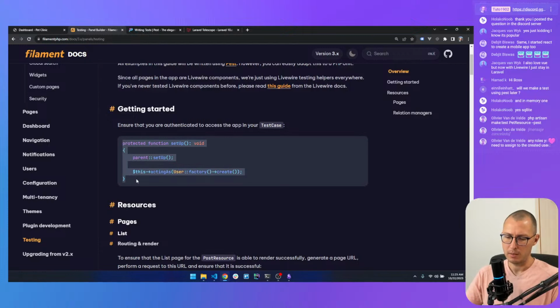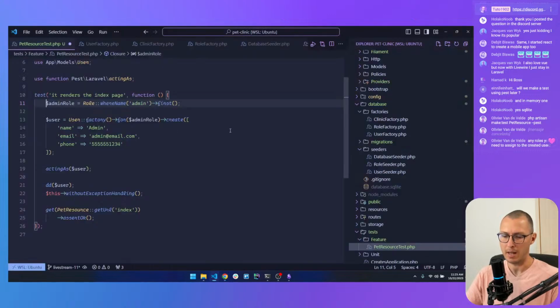Let's try this. Put this in the test case class. I'm just going to follow the documentation instead of riffing on my own.